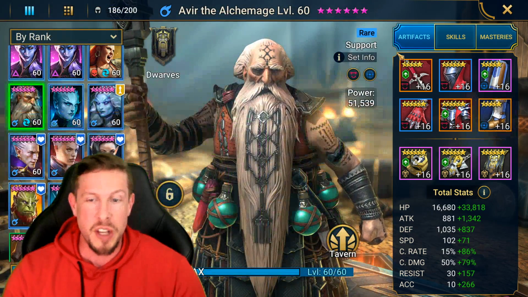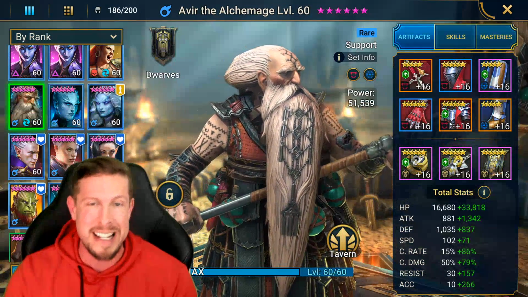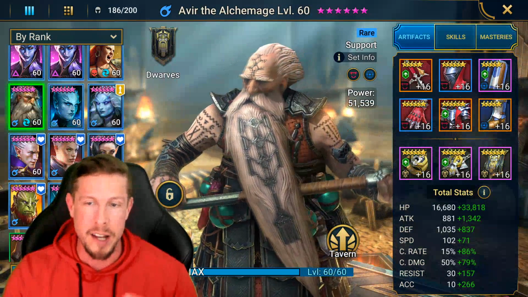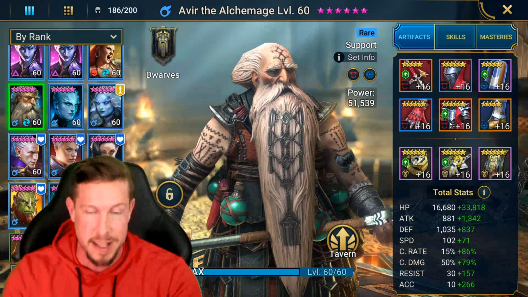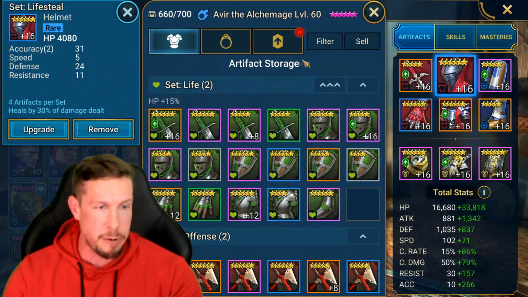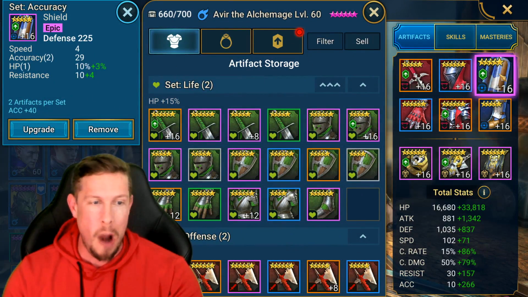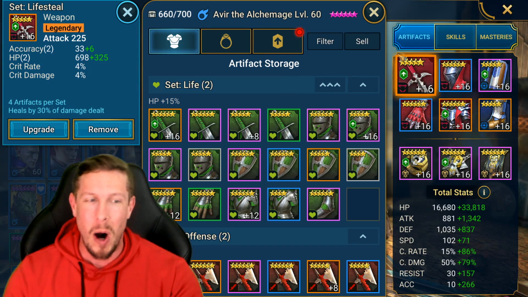So that's pretty much the gear that I have on him. I'm looking for speed. I'm looking for a little bit extra crit rate. I'm looking for accuracy in terms of substats on this champion. That's basically all I'm looking for. HP, obviously, as well. HP percentage in terms of substats. So I was able to get more accuracy on the helmet here, more accuracy on the shield, and HP on the weapon here.